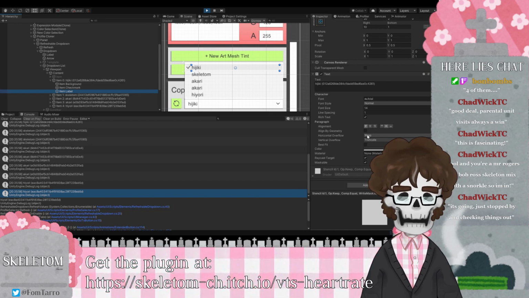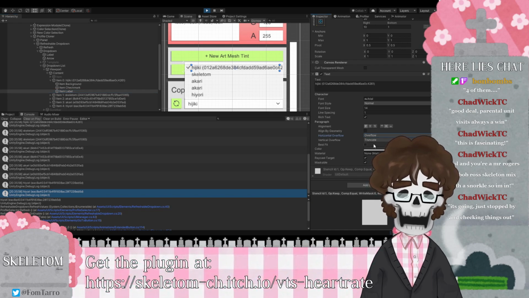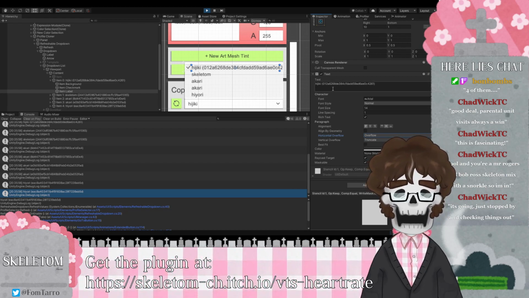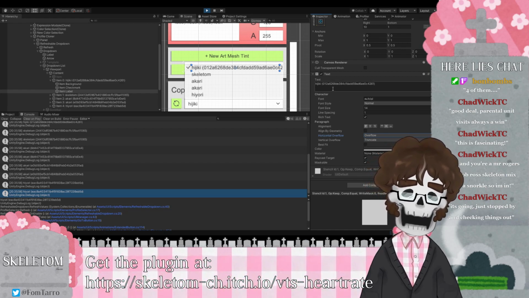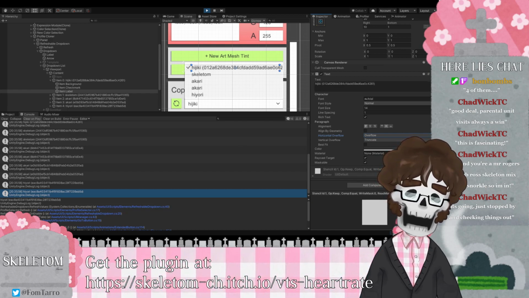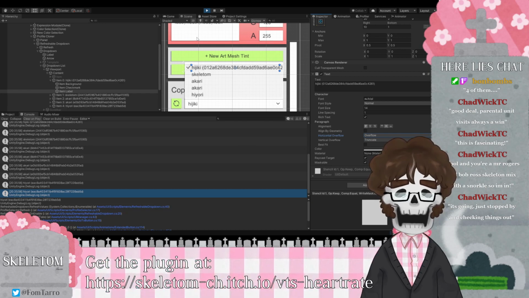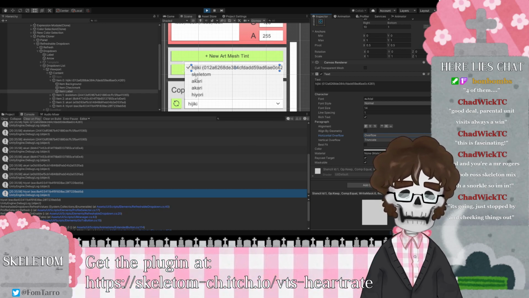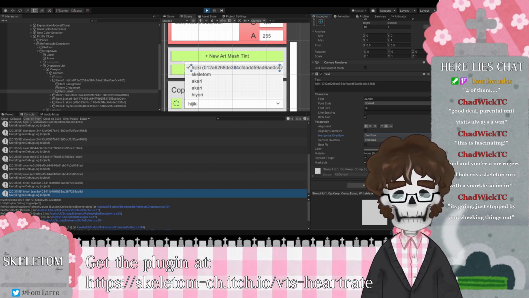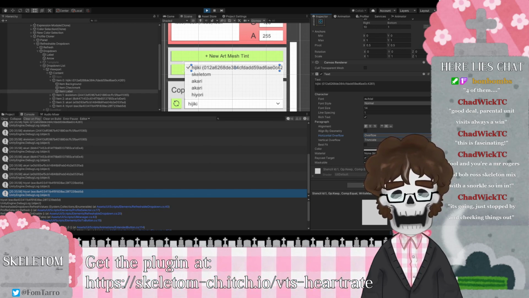Hold on. Oh! That's why. I'm dumb. The UUID is simply too long to display on here. So it was gonna wrap, and then it's out of frame. I'm a fool. Okay, that makes way more sense.